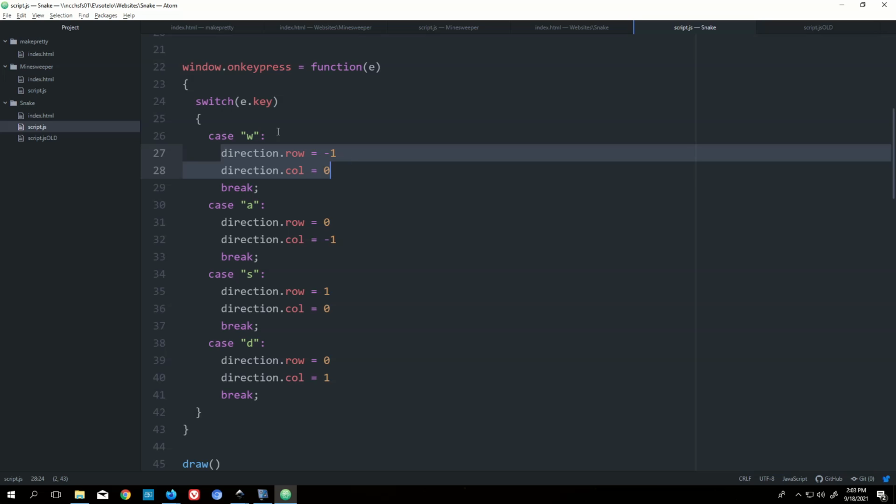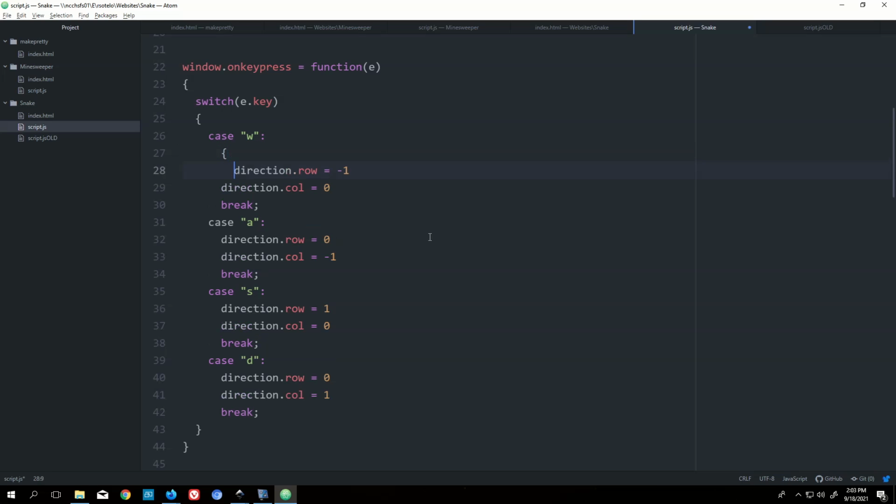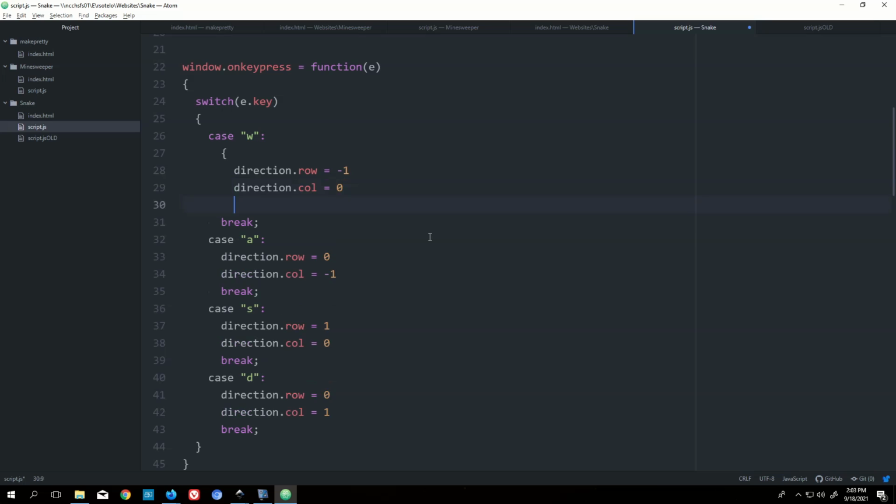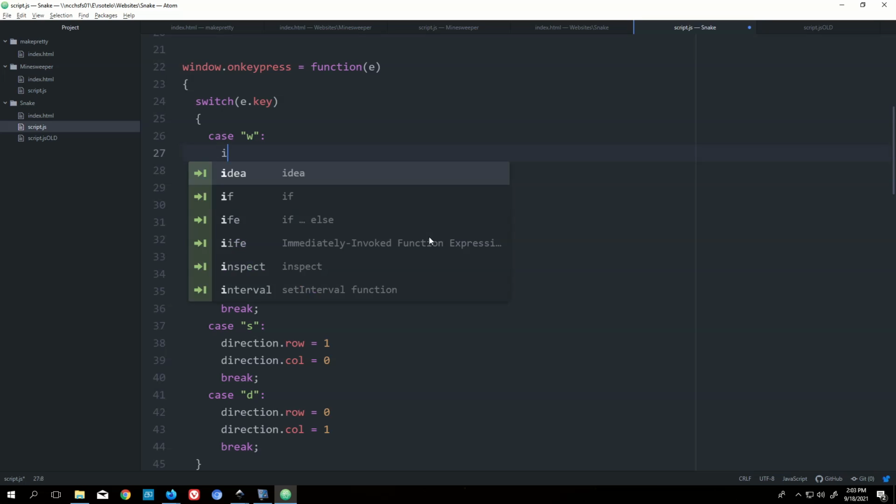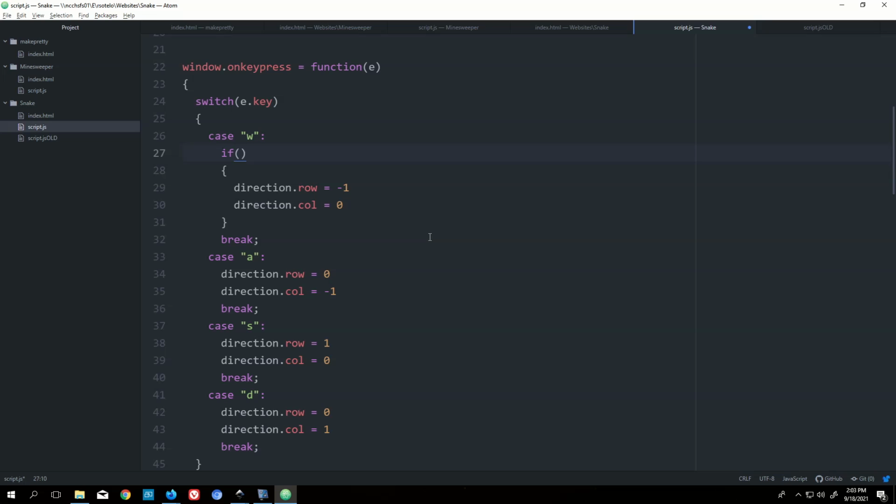So we'll say if, I'm going to put this in brackets, if snake dot length is greater than 1 and direction dot row is equal to 1, or I should say not equal to 1.